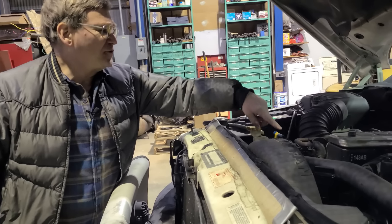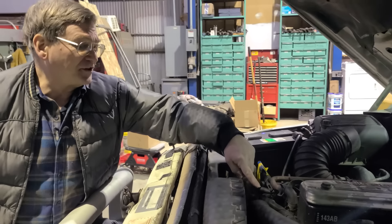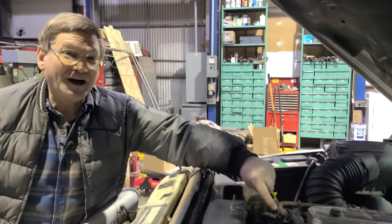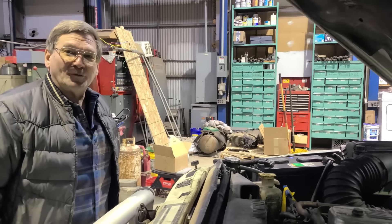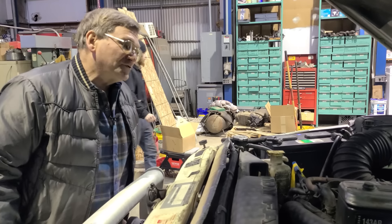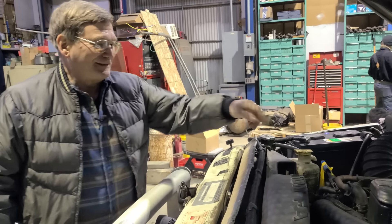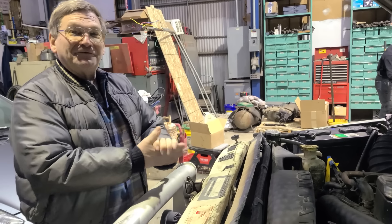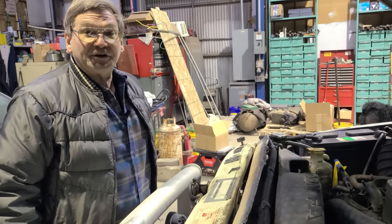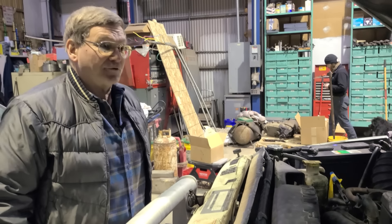Just put a new thermostat in this one. There's also a factory bypass hose here that I thought was a little excessive for bypassing around the radiator — I blocked it off and it made the cab nicer and warmer. It's not factory approved, but I thought I'd try it first and might put a valve in there for the winter and pull it off for summer. If I was pulling with this truck it might cause overheating, but this one is just a town grocery getter.